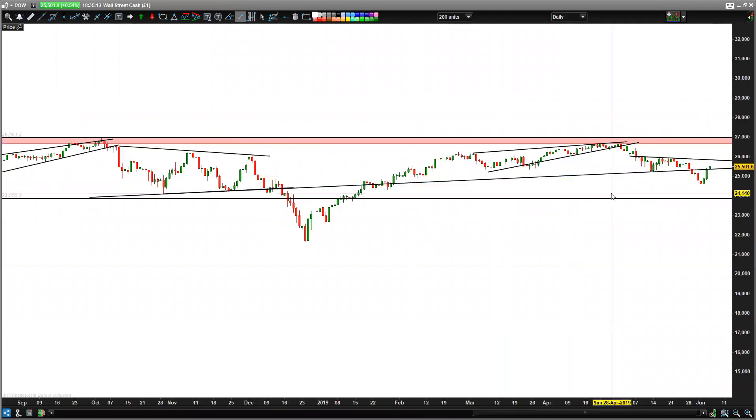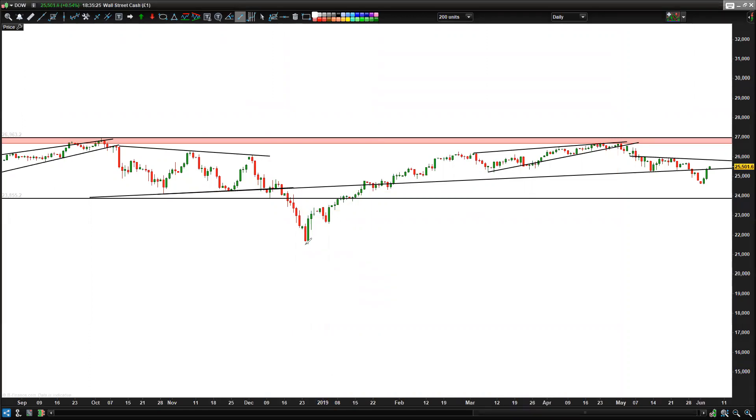I do follow Elliott Wave patterns and use that as a key tool. This is an impulse wave: wave one, pullback two, wave one-two-three, three, four, five, then a one-two-three wave correction. After a five-and-three wave move you normally revert back to the initial direction and get a one-two-three-four-five that's much tamer before running out of steam. So if we get a push into this area I'm looking to get short.